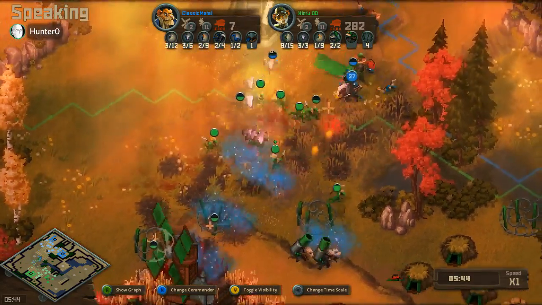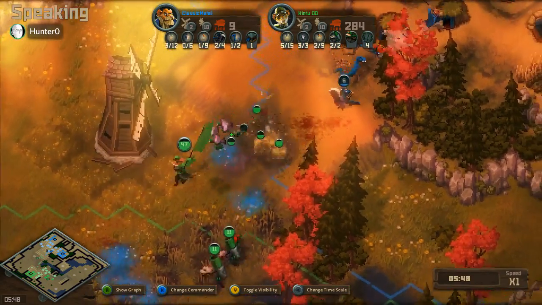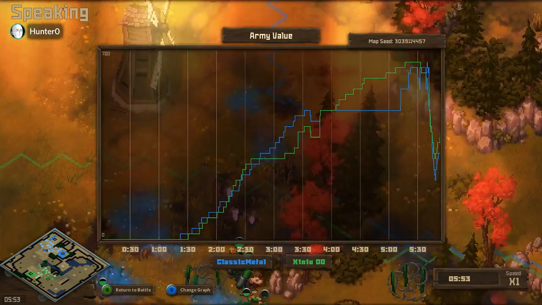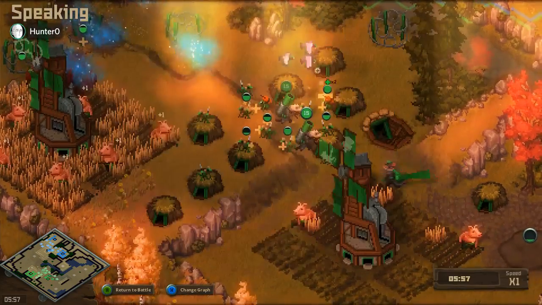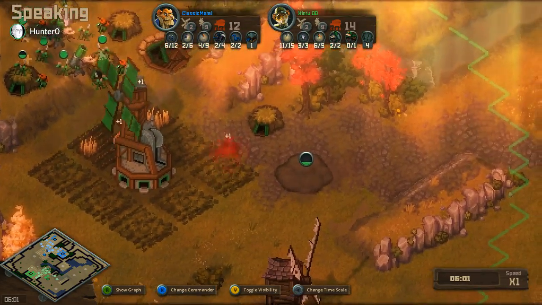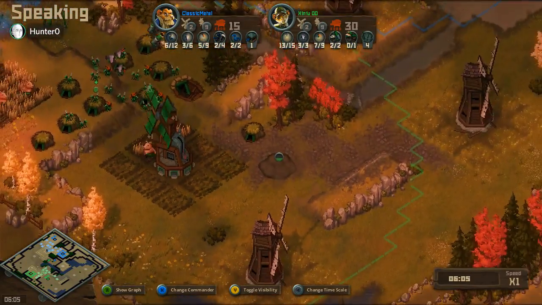Massive clash in the middle of the ground here, but with the counter-attack from Xiniu, all those toads completely destroy ClassicMetal's lizard army. ClassicMetal holds on with a couple of his skunks though. At the first start of the fight, he was poking with those skunks pretty well, but as soon as the clash in the middle happened, all those toads exploded. You saw that ClassicMetal fell behind a little bit. He got a good amount out of that fight though.